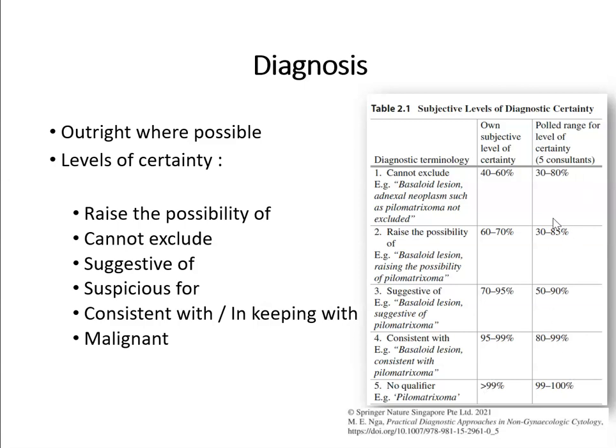And you can see that in some groups, raise the possibility of really can vary quite a lot. So this is just something to be aware of when you are using these terms in your report. The main point is that when you are certain, give the diagnosis outright rather than saying things like suggestive or suspicious of.